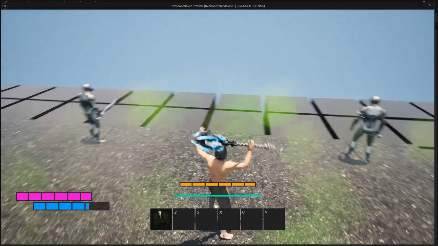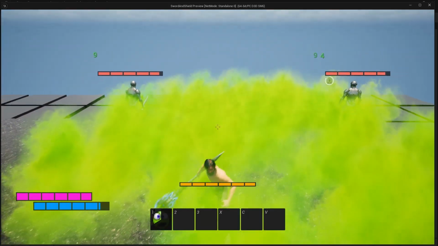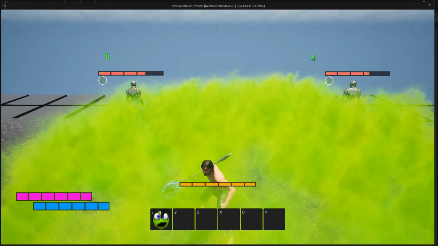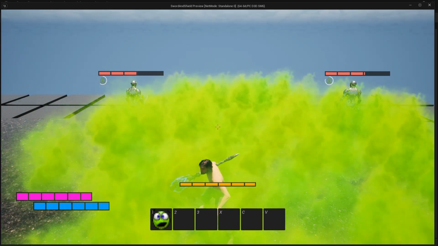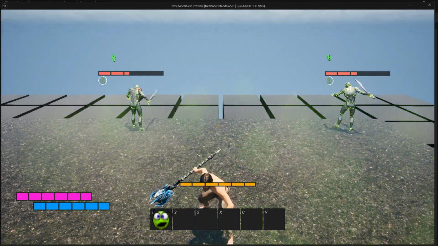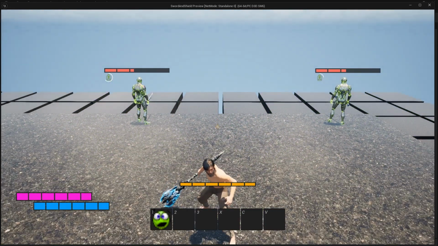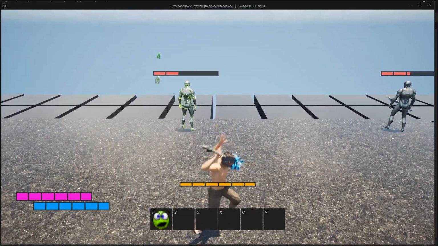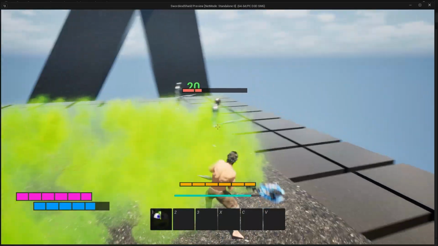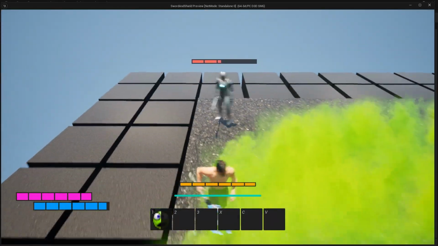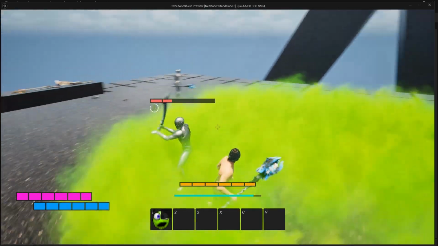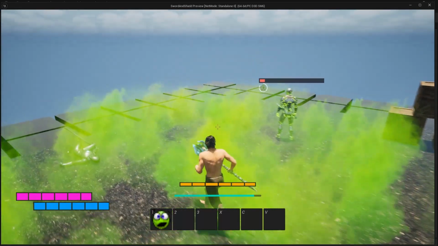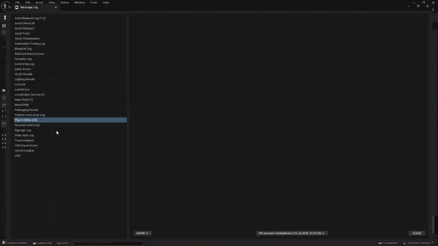So I'll cast it nicely from the ground. Poison cloud starts. There we go, and they're ticking, and they're also getting poisoned. There we go. I didn't count how many times they got damaged, but as you can see, they got poisoned and they were getting damaged all the time. So I can cast this, and then I can fight them normally. Alright, so that's working well. I think it looks quite nice. If you want to lower it a little bit, because, what?